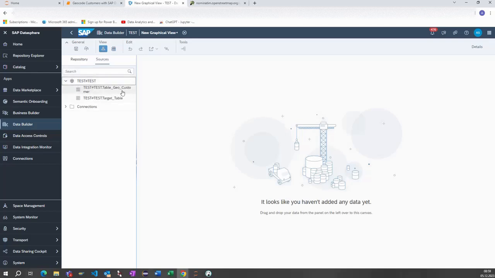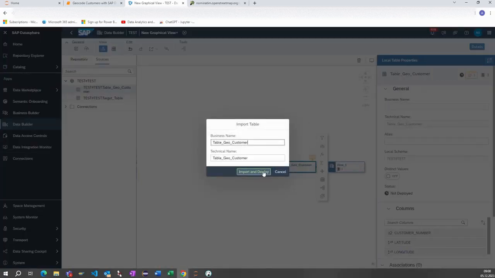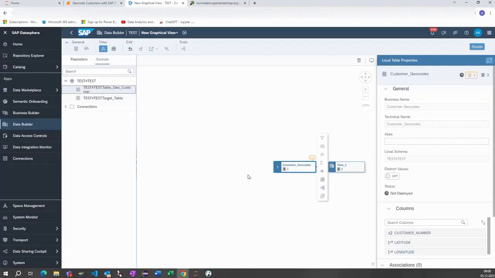Under this, we will find our table, which we filled with our statements. Customer geocodes. Import and deploy.